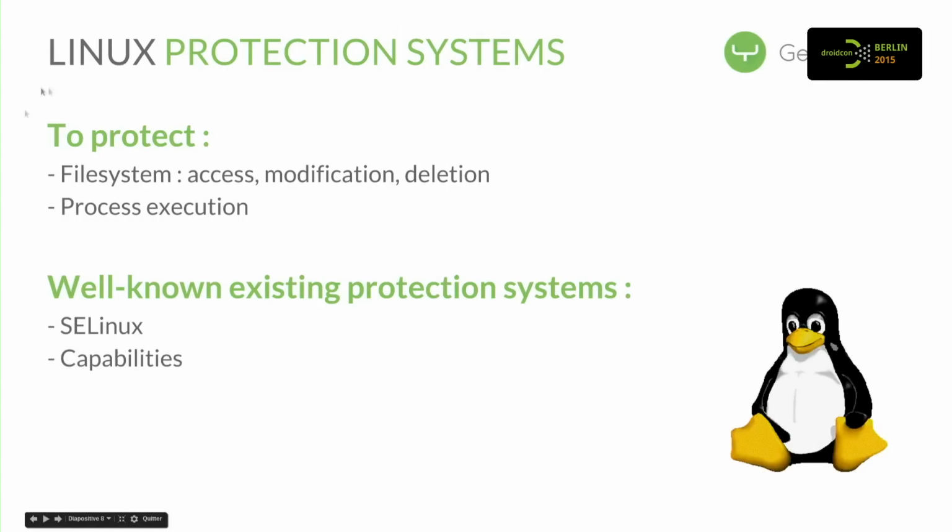There are other protection systems in Linux: SELinux and capabilities. SELinux is a more fine-grained permission system. I won't go further on this one because it's a whole talk by itself, like 1 hour. And capabilities are another way: I have a program, for example, where I want to mount a hard device. If I just do it this way, I need to be root to run this program because I don't have the permission to do it. So capabilities is something you set in your program saying, I want the capability to mount the device, then when you run your program, you will be able to run it with your own user.